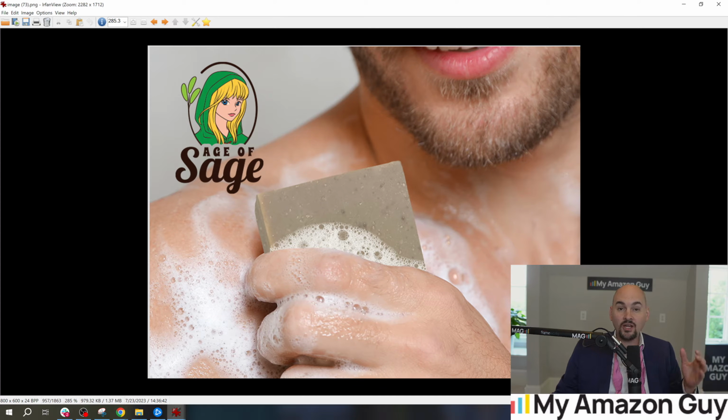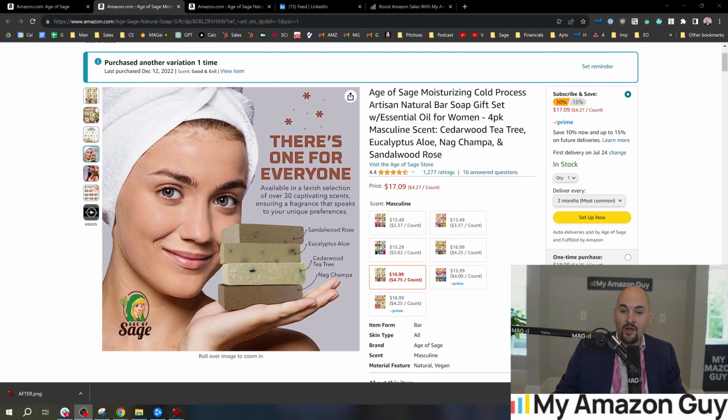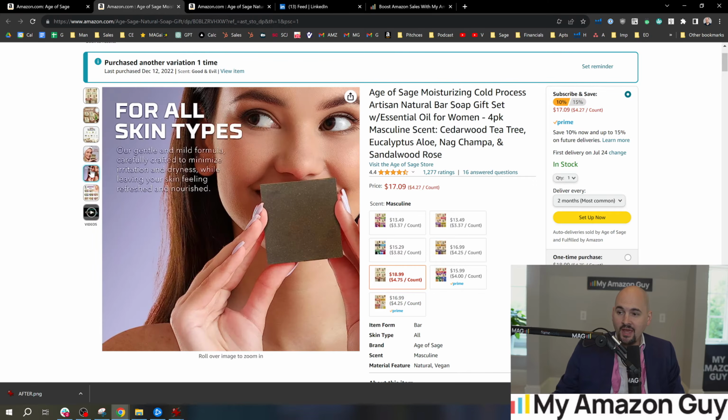So I got to work and I swapped it out. I now have some beautiful women with eye contact and some eye candy looking at the camera and smelling the soap. Massive difference here. I got rid of my negatives in the retesting, and we're seeing a conversion bump. All right, so let's dive in with some examples today and tell you why this matters, first of all.